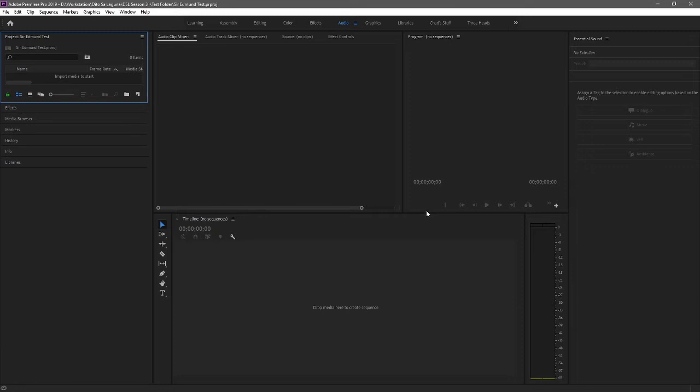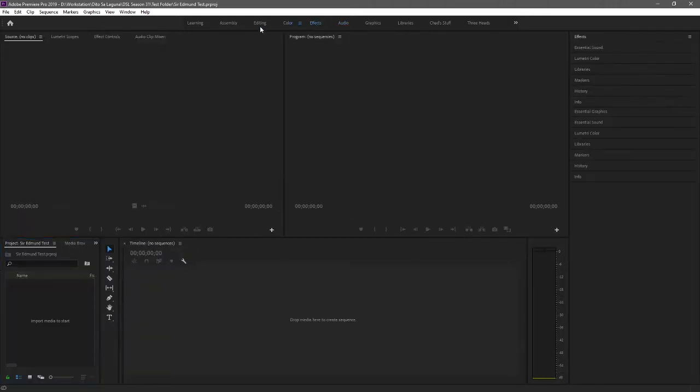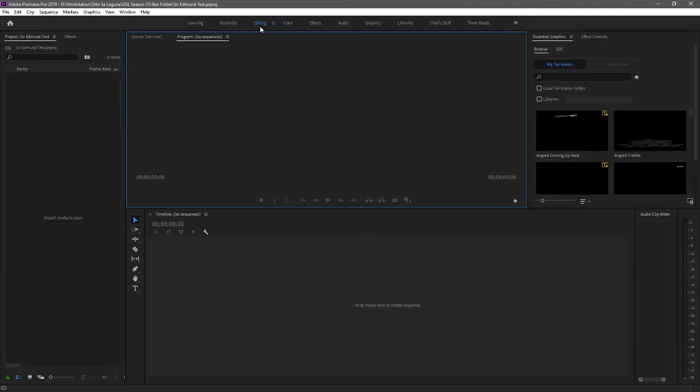And the fun fact about this is that you can click through these and your workspace will look different, without having to open and close your project.